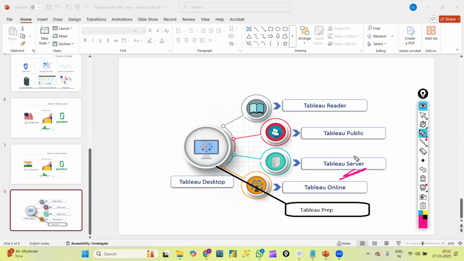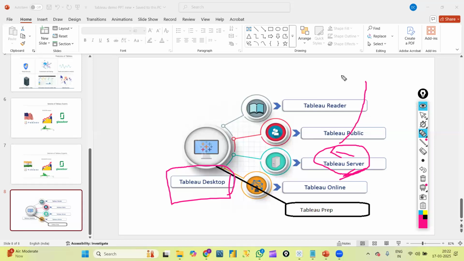Inside Tableau Server we can open Tableau Desktop internally. So this is one more product from Tableau, and in real time we will use Tableau Server to create all the graphs.